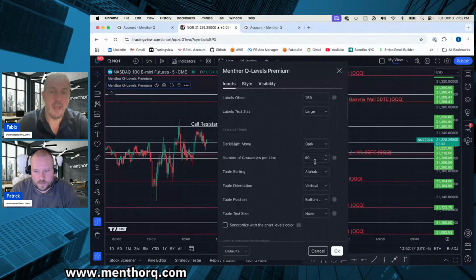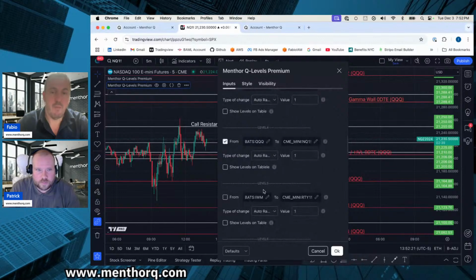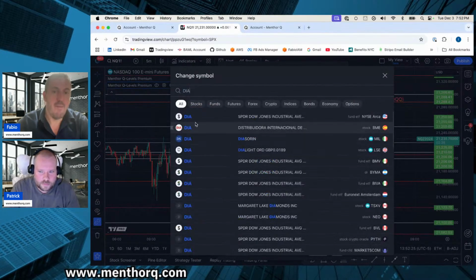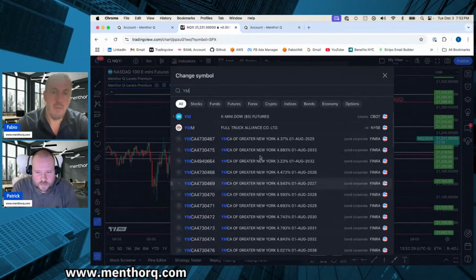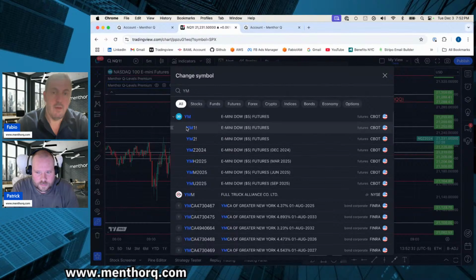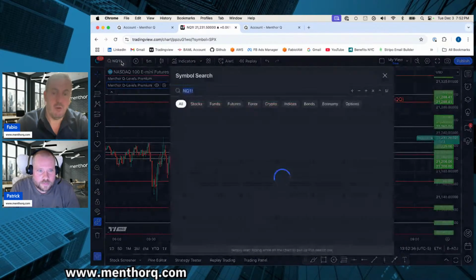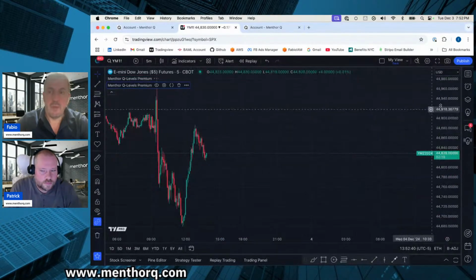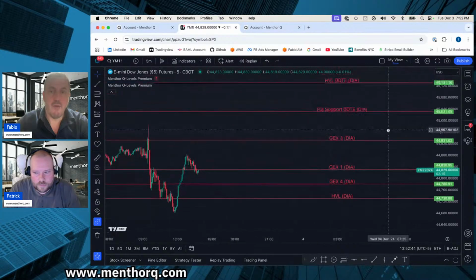Then, coming back here, you see that you have the option to convert. I'm simply typing my DIA, converting from DIA to YM1. Again, we're using the auto ratio. Now we can go on YM, and my gamma levels for YM are right here.